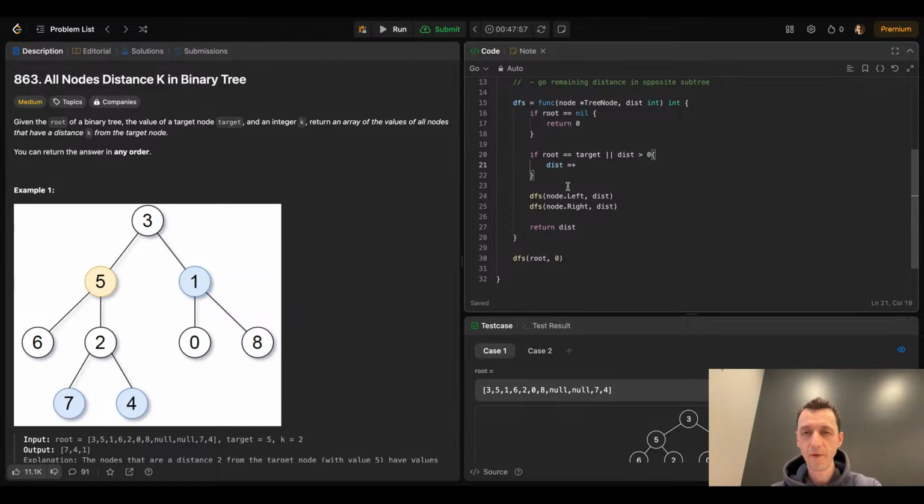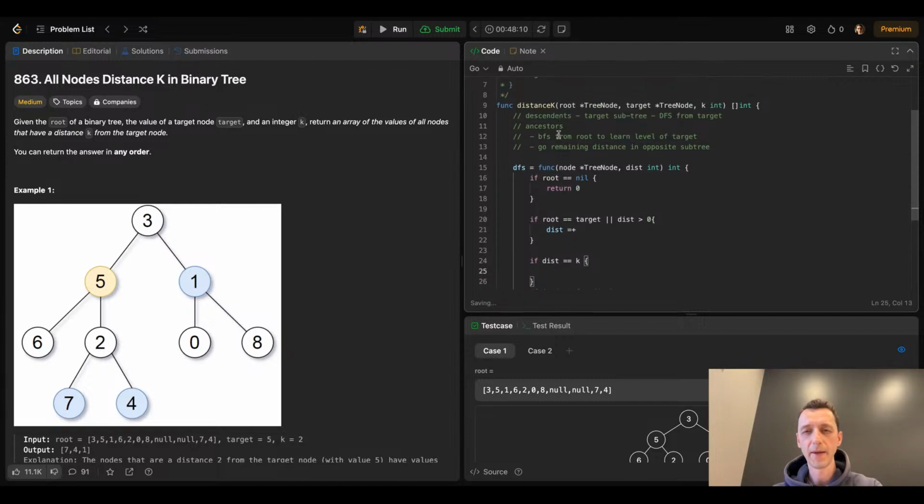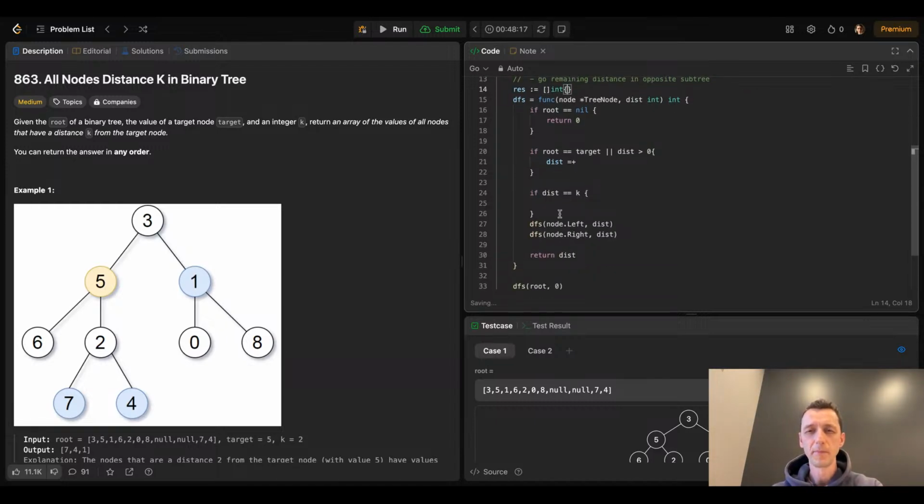If distance equals k, then we append to the result, which is a slice of integers. If distance is k, we append to answer the node val, right?